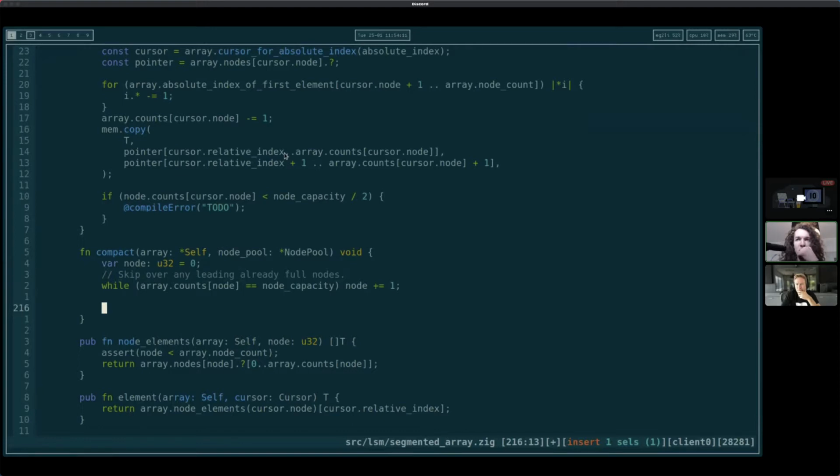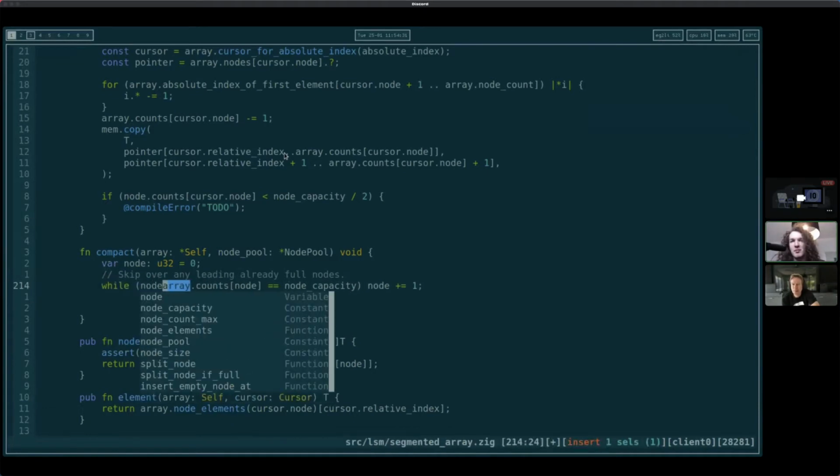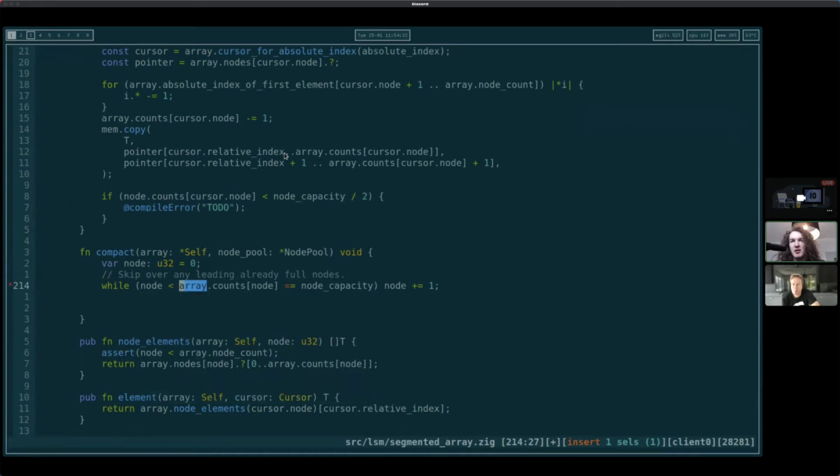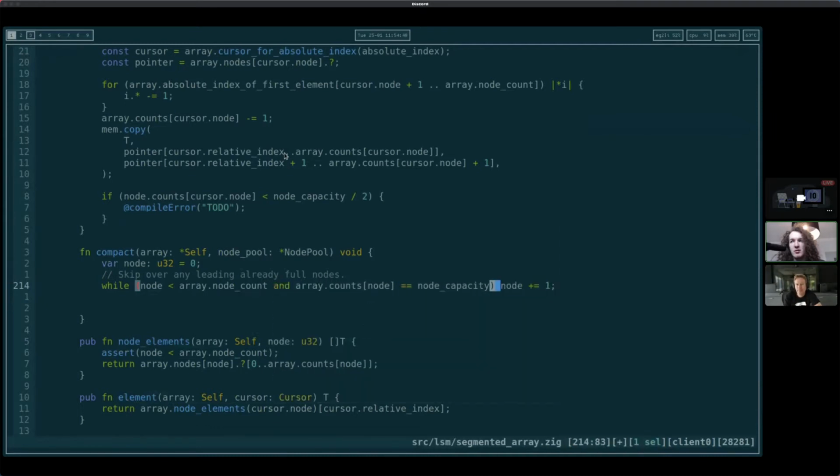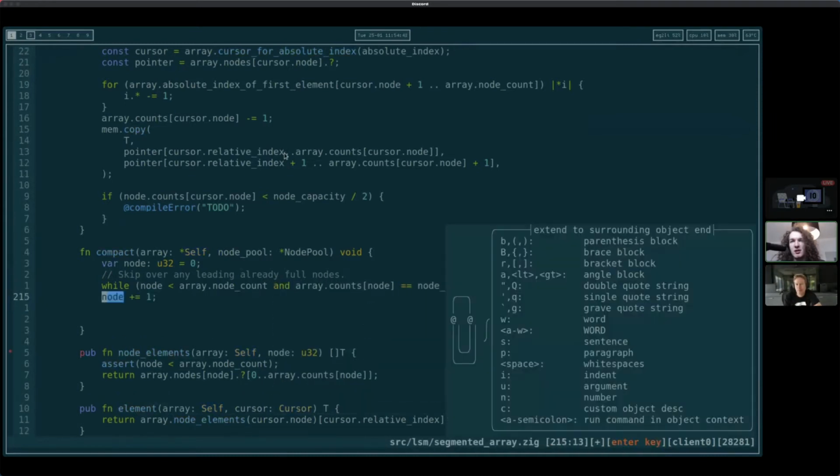Now we want to, I think, acquire a new node from the node pool and copy. We also just need to take into account the logical number of nodes that there actually are. Otherwise, we might be going out of bounds here. Oh yeah, good point. So while node is less than array.node_count, and that stuff is true. I'll probably just put this on a new line. It gets more readable like that now.